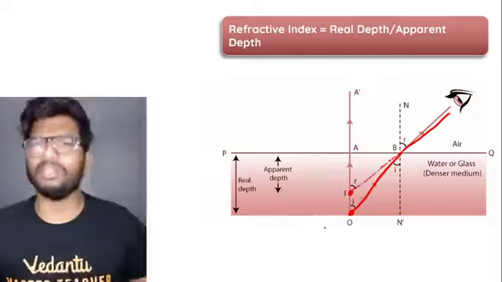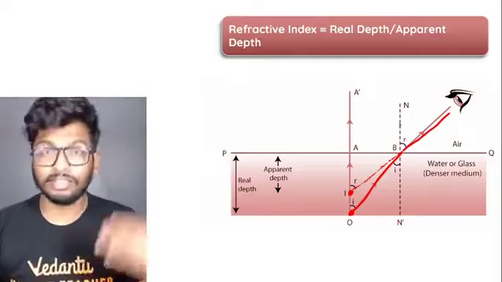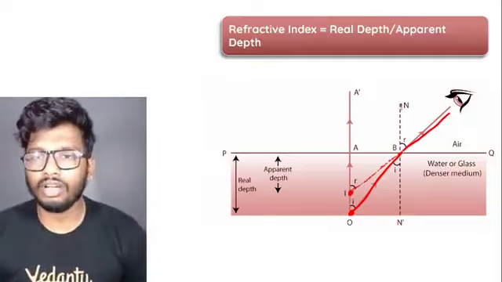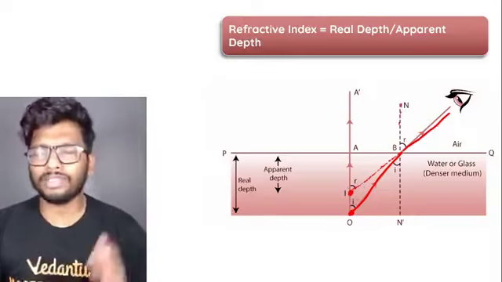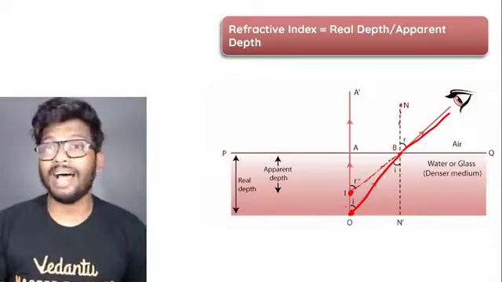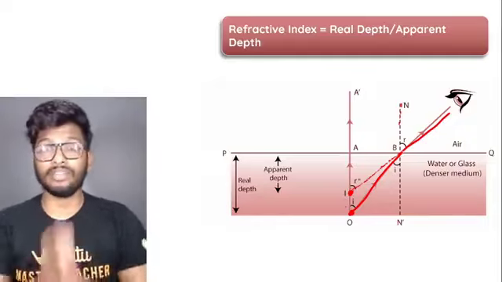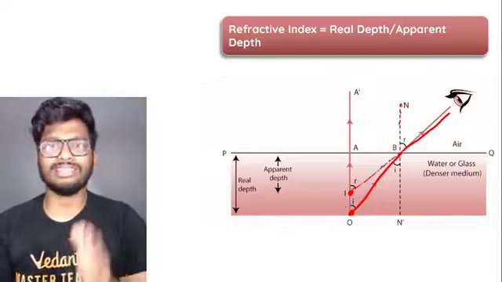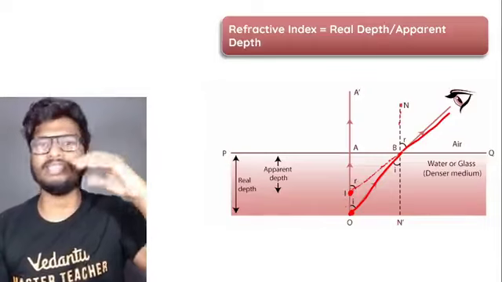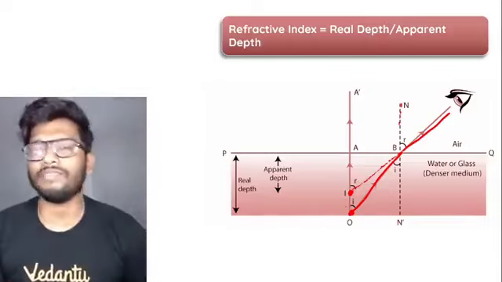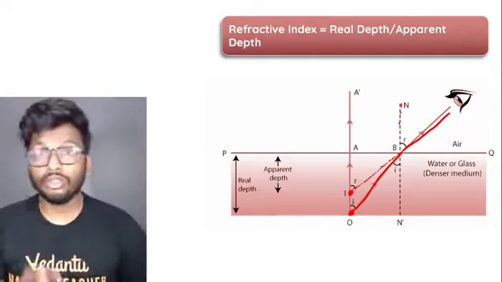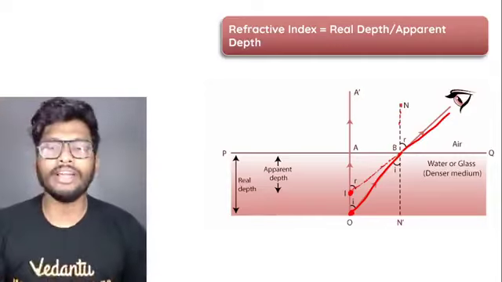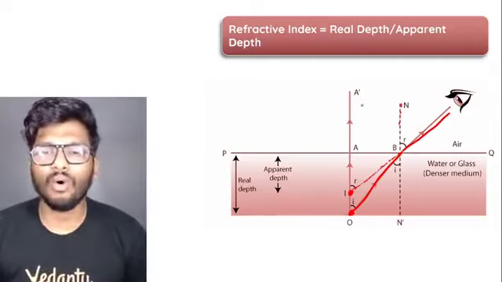So I'm going to name all these. I'll also draw a normal to this surface. The normal is N dash, and there's one more ray of light that passes straight through that surface of separation. When the ray of light is incident exactly at 90 degrees to the surface, the angle of refraction would also be 90 degrees to the surface itself. So it passes through undeviated, along the normal itself. So here we have OA dash.